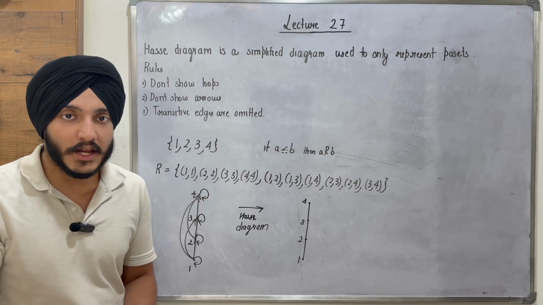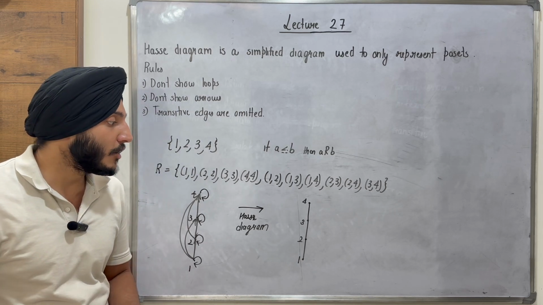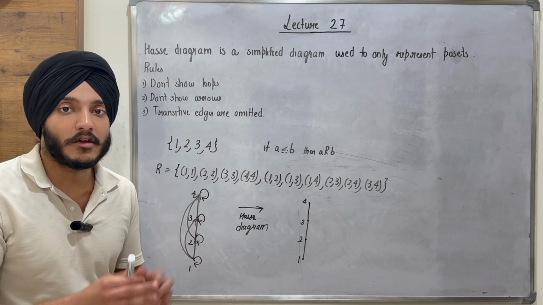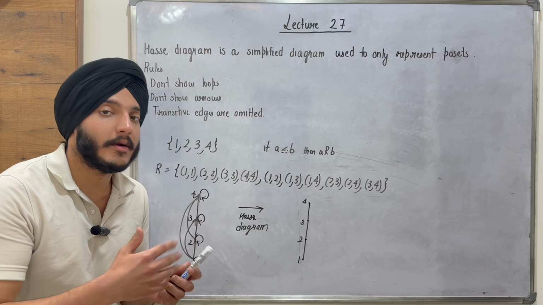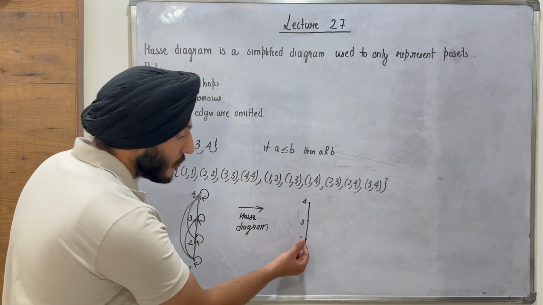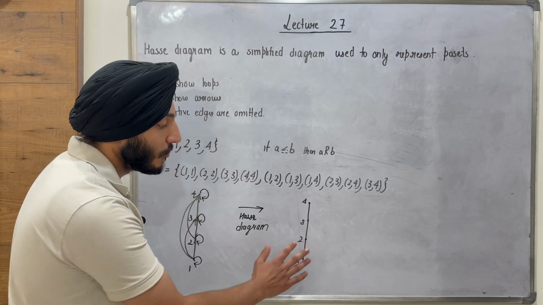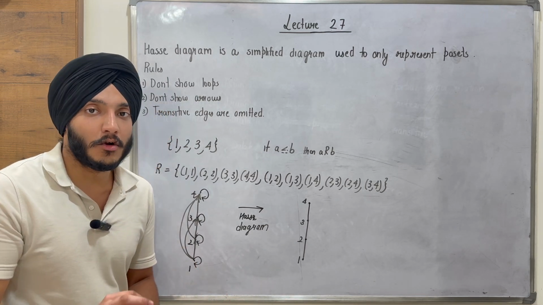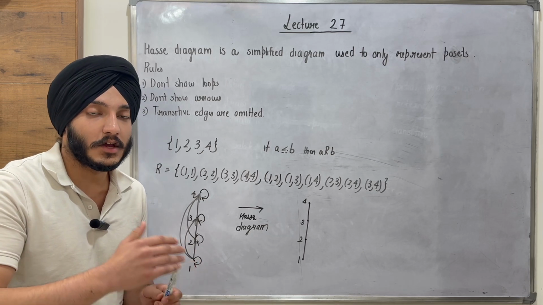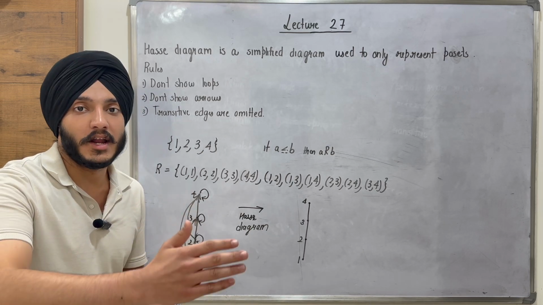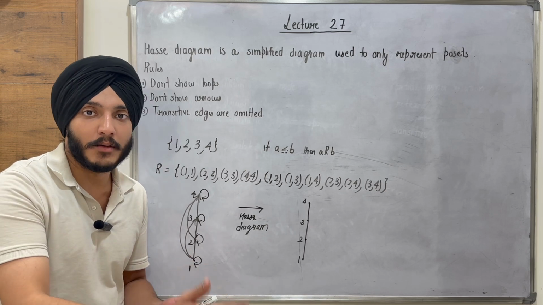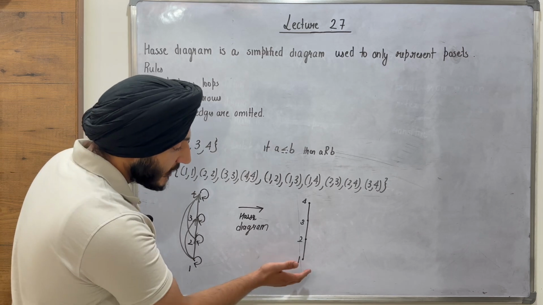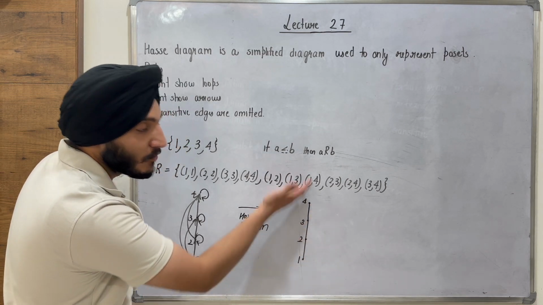But now, one very important thing to understand in this case is that we are not representing the arrows. So how do we know exactly what the relation is? Which element is related to which element? Is 2 related to 1 or is 1 related to 2? The idea is very simple. Since this is a partial order, since this is anti-symmetric, the relation is going only in one direction. Either A is related to B or B is related to A. It cannot be both. Point is, starting from the bottom to the very top, the arrows are going.